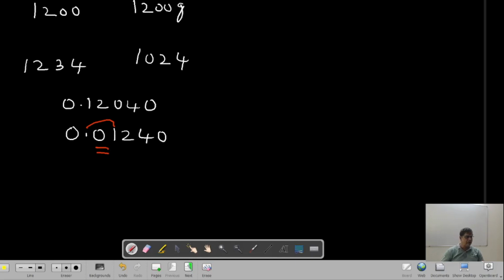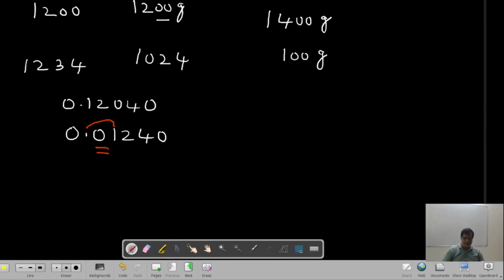So these are the rules to determine the total number of significant figures in any measurement. Now let us look at the trailing zeros. See, in a measurement, if you want to know whether the trailing zeros are significant or not, you should know the accuracy of the measurement. Accuracy is the difference between the true value and measured value, and it can be considered as the least count of the measuring instrument also. Suppose you measure the mass of a body as 1400 gram. Now you got this value by using a balance of least count 100 gram.